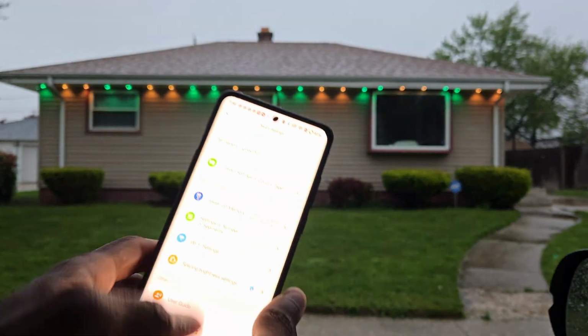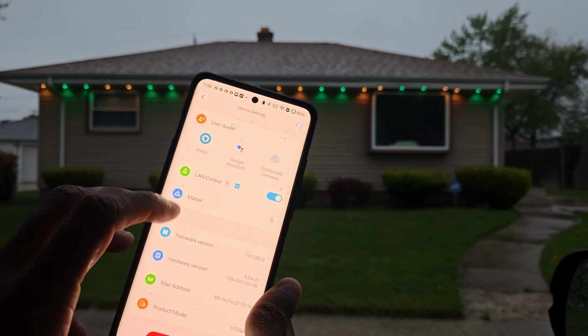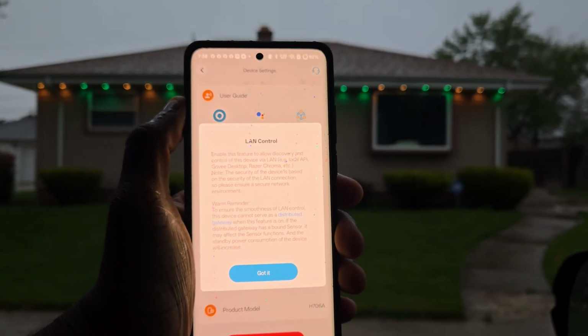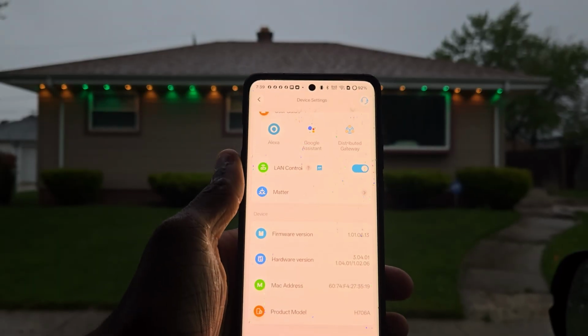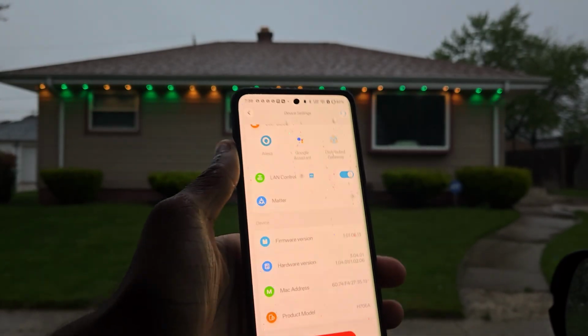But also, if you check this out, if I go over here to my settings and then down here to LAN control, you can see that we do have LAN control. So basically, you don't really even need internet to control your lights. You just need to be on the same Wi-Fi. We got other things too, like we got Matter now. We didn't even used to have Matter until they put out a new update, not even that long ago, for these lights. You know, pretty much all Govee lights.